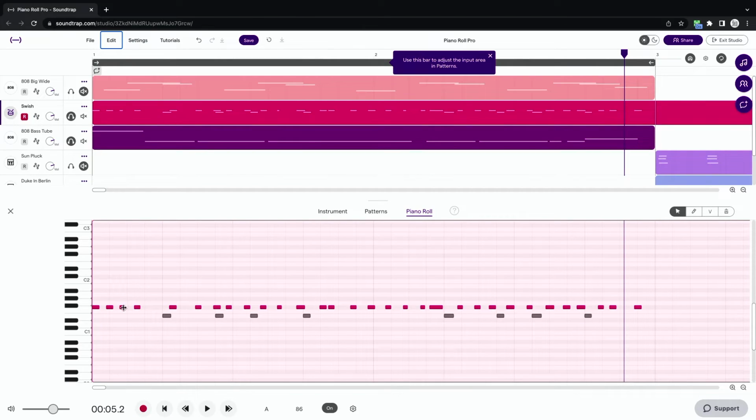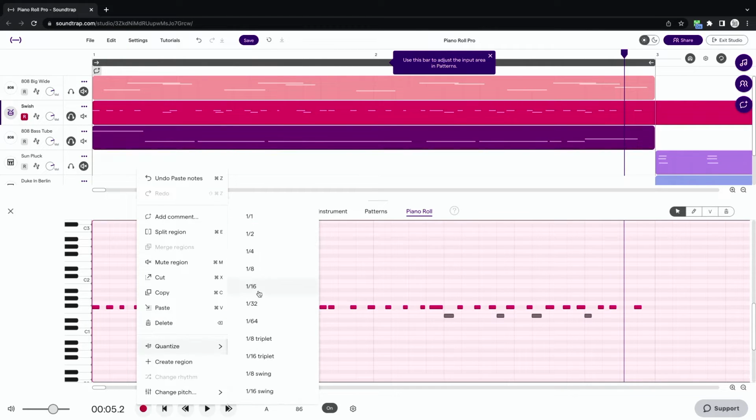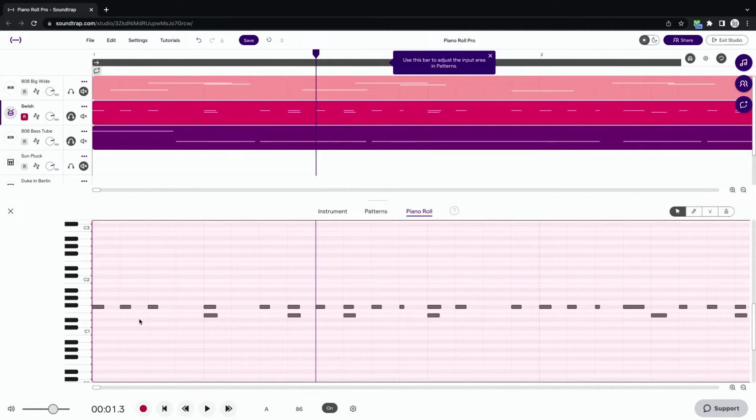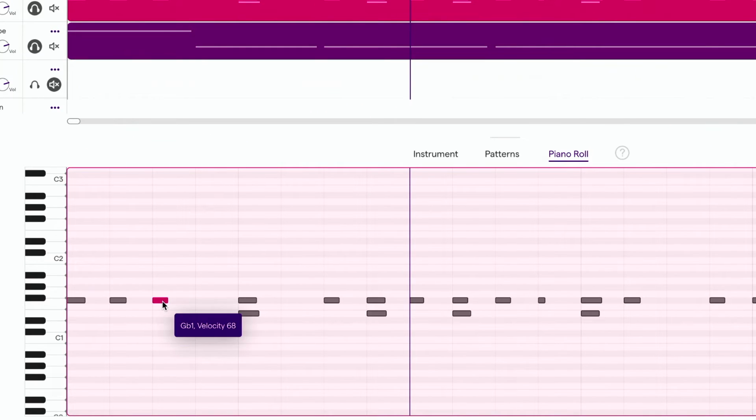Sadness. Okay, so let's start by quantizing, and then let's see where we're at. I can already tell some of these are going to quantize to the wrong spot, like right there. Okay, so right here we see they quantized, but I had 2 notes right there. So it looked like it was all these 16th notes. Uh-oh, I'm missing a 16th note.